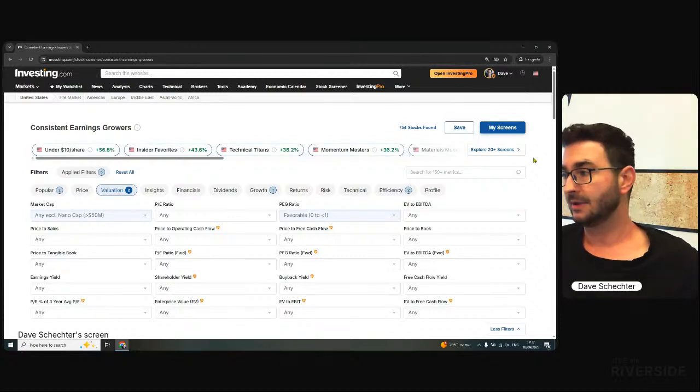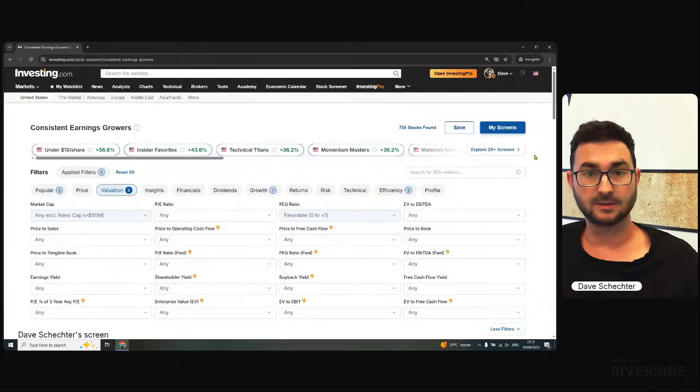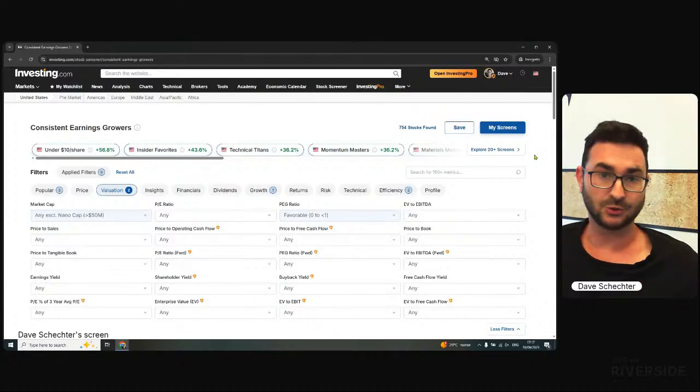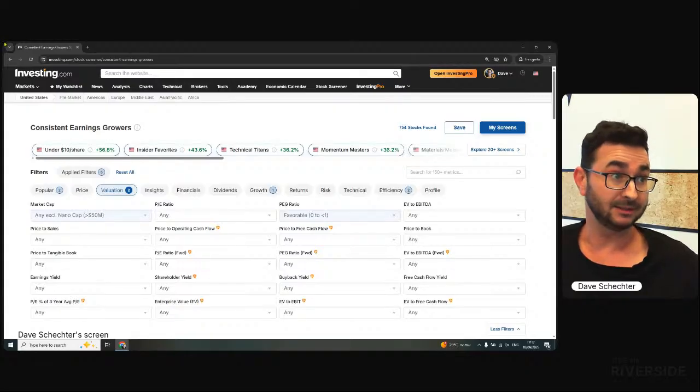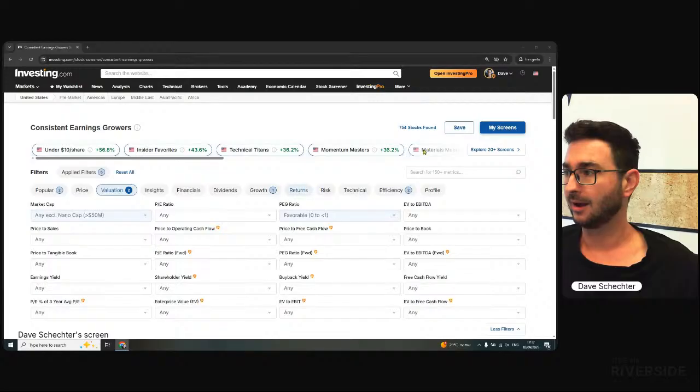So now that we've covered all of these free tools, all of the tools that I've shown you up until this point are completely free. And so now we're going to go ahead and dig into the Investing Pro features. If I want to jump to the Investing Pro dashboard, I click on the Open Investing Pro button at the top of the screen here.